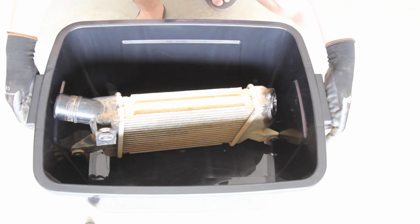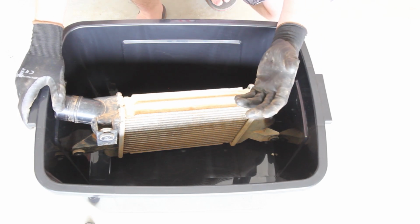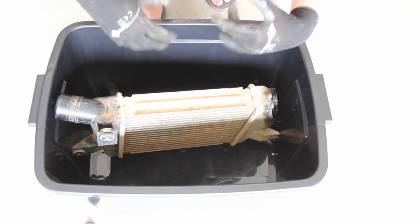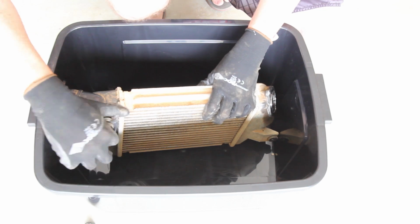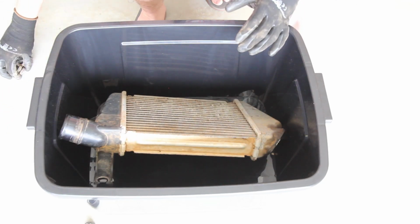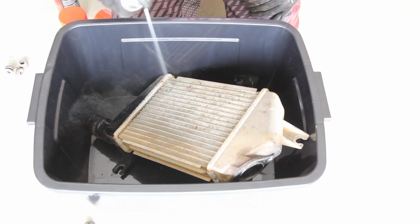And then from there, I'm going to get some metho because I want to use the metho to clean it out, because metho is not going to harm your engine too much. I mean, it's not good for your engine. You're not tuned for it and all that kind of thing. But a little bit of metho through the pipes won't give it too much of a drama. Obviously, you're going to let it dry out as much as possible. But if you do get a little bit in there, my recommendation would be to, if you can, remove these little rubber grommets because you don't want them sitting in the metho because they will get eaten out. So remove them. Get them in a safe place because they're the way you bolt it back up, and yeah, we'll hit it with some degreaser.